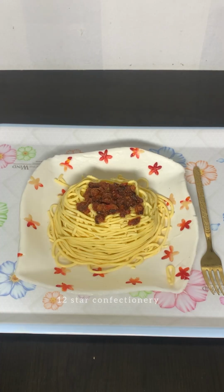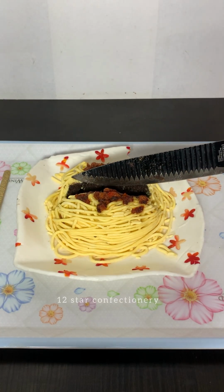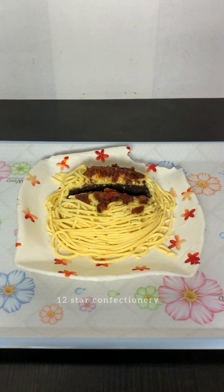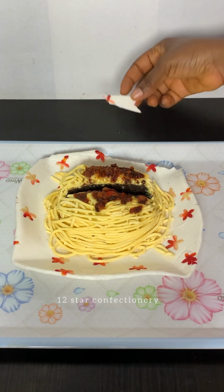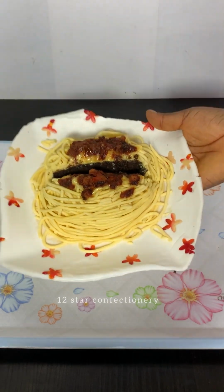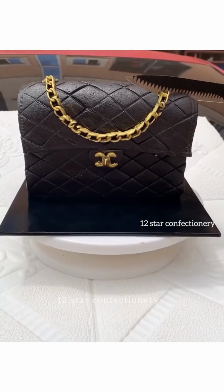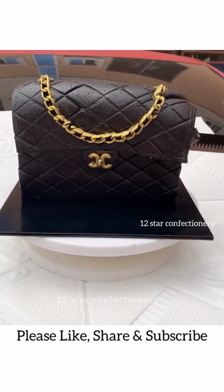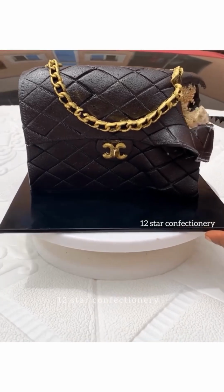The next is a hyper realistic cake of a plate of spaghetti and stew sauce. I'm giving this a 7 over 10 because the plate didn't really look as realistic as possible. At first sight, you will notice that this was actually made out of fondant. This is a Chanel handbag. This is 7 over 10. It was requested by one of my TikTok followers to make a hyper realistic cake of a Chanel handbag.